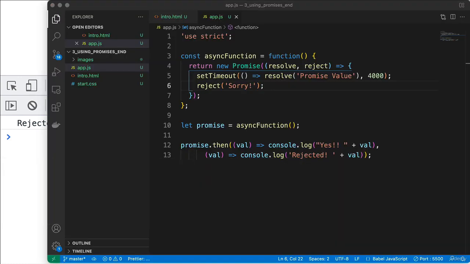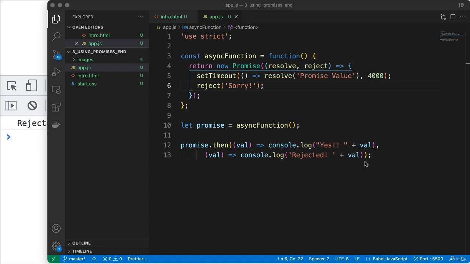So this is how we need to think about promises. We call some function. It might be to connect to a server, to retrieve data from a website, to process some data, something like that. Some asynchronous process. That process is set up to return a promise. We can then use that promise to wait for the code to finish. We monitor the promise, and when it finishes, it returns its results, its value. Because it is asynchronous, other code will continue to execute. We don't hold up other code.